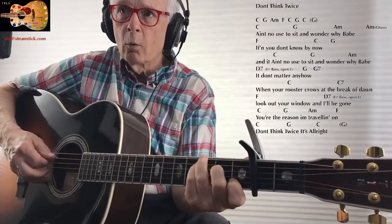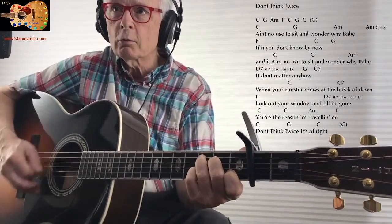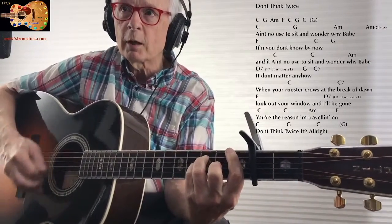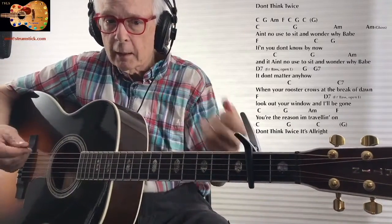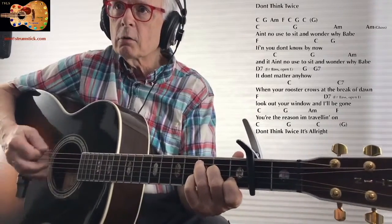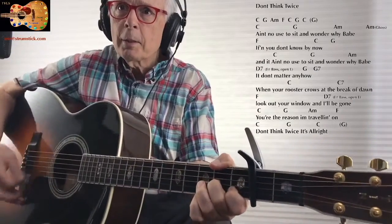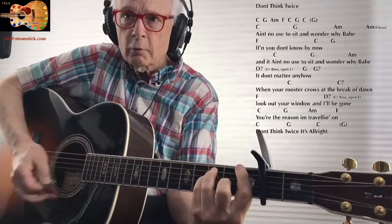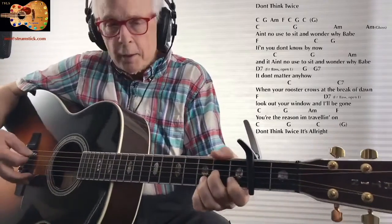So whereas going 1, 2, and 3, 4, 1, 2, 3, you add the extra upstrums: 1, 2, and 3, and 4, and 1, and 2, and 3, and 4. And you don't have to make it loud. And moving where you're strumming, drop back by the bridge for that D7th.